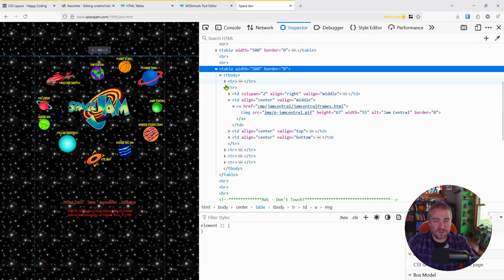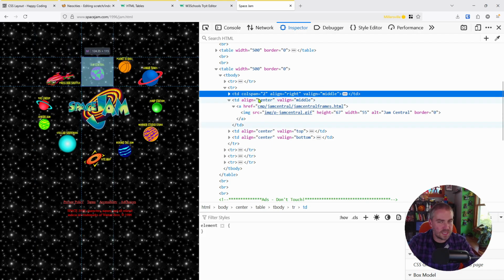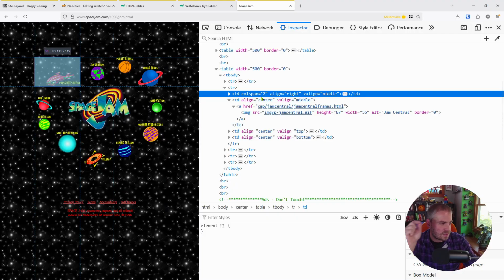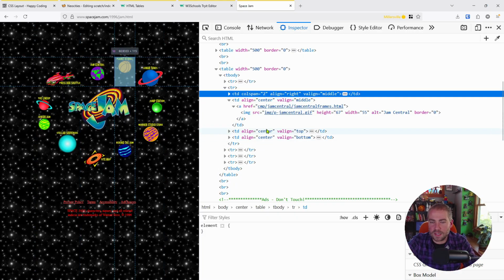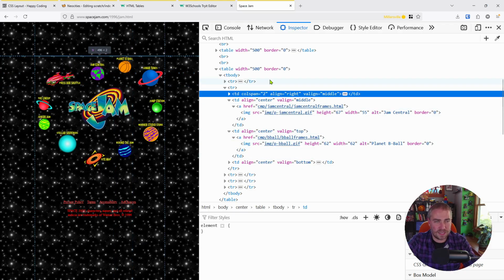And we have table rows. Inside of those, we have TD. They're using some other attributes that help sort of format the table. I didn't really bother doing that with mine, but you can like change the size of the individual cells and whatnot. But that's what this is. This is a table with table rows and table datas inside with things like images and links and whatnot. And this is how it worked.